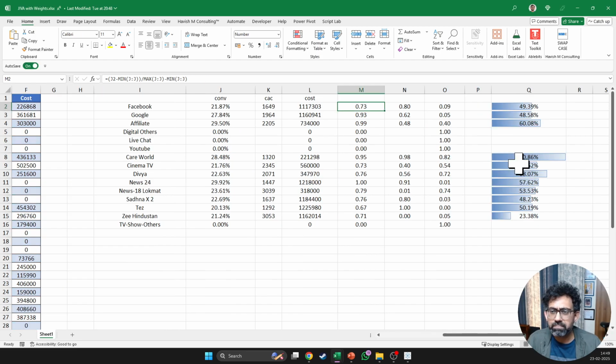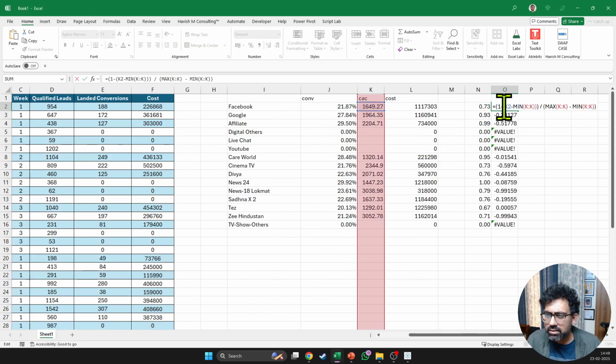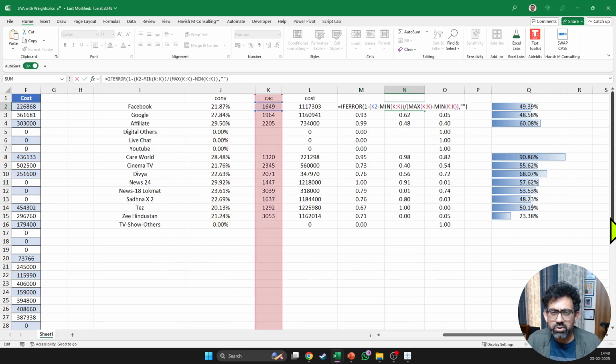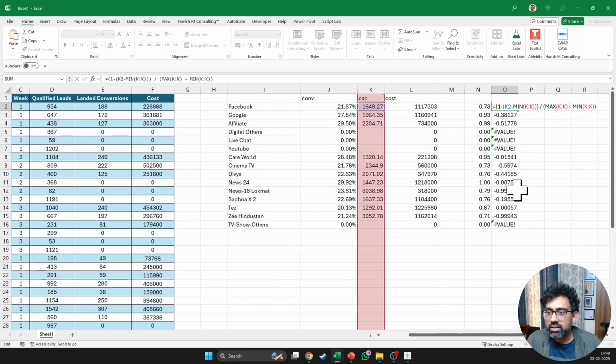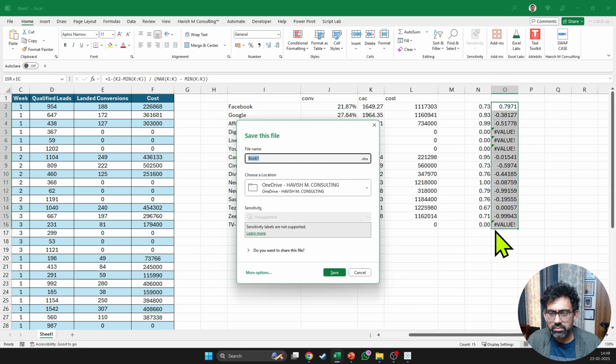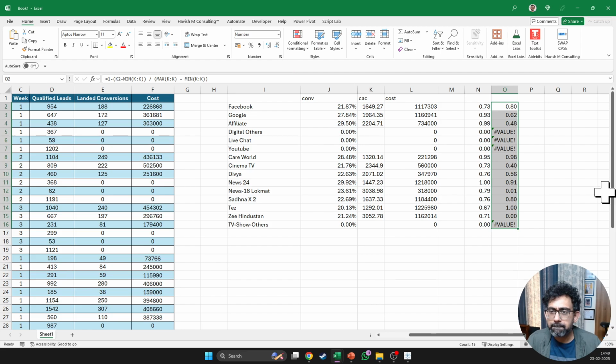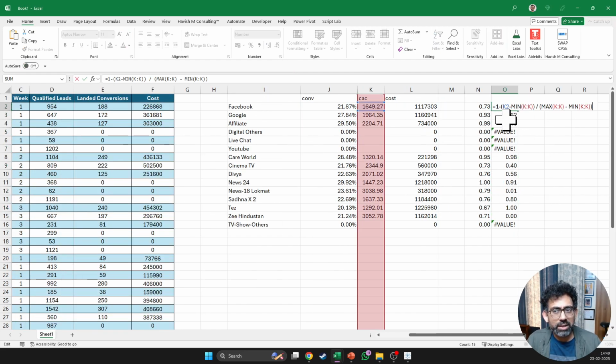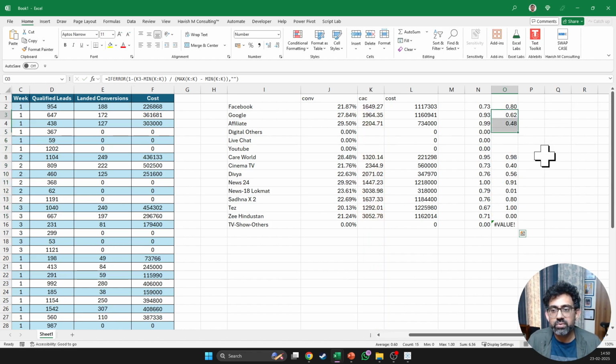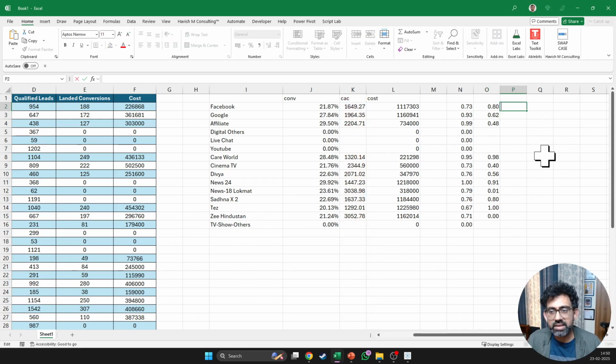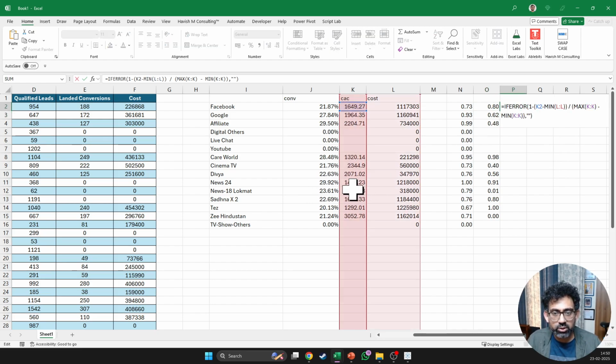So we do a 1 minus. And as you can see, let's just check once. I will have to do a 1. I'm sorry. Yep. So we're doing a 1 minus like this. But again, you're getting these value errors. So we'll have to put an if error, that in case there's an error, we want to see a blank value like this. And now I can copy the same thing one more time and just shift everything to the cost.